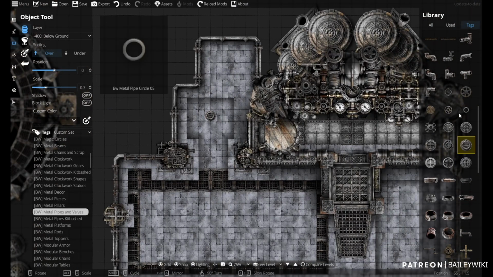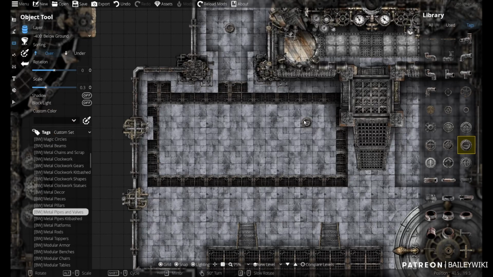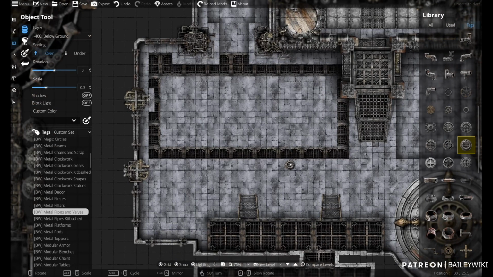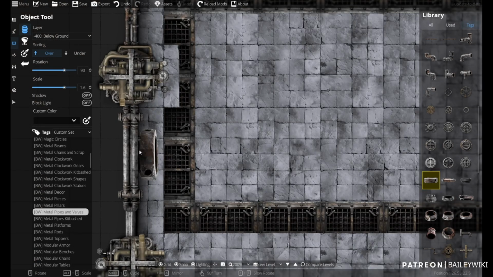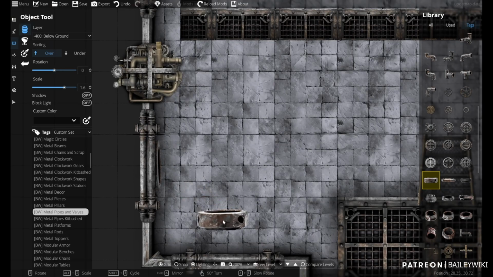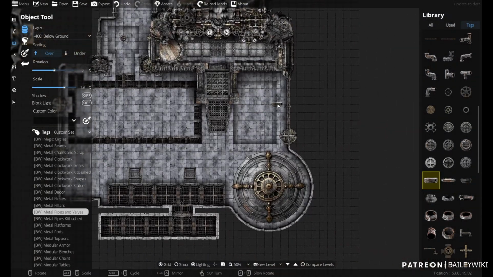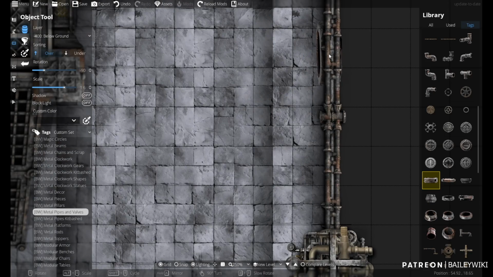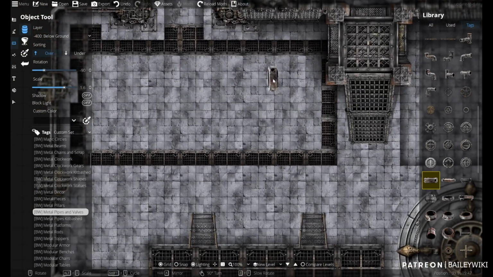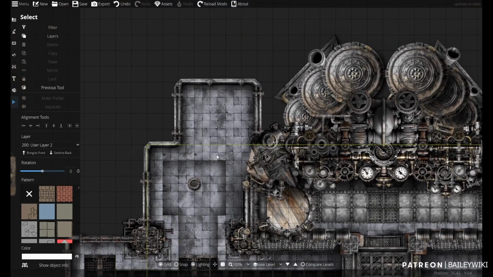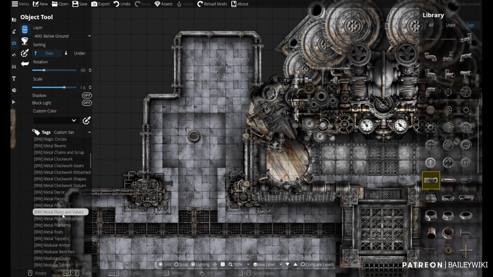I really like some of these drains. I could imagine all sorts of nefarious things spawning from a drain like that. And then I've got some of these pipe ends that I just want to put around the walls. I want the players to realize that there's things on the walls as well, and these can help. Of course, maybe I want something to spawn out of these, or maybe they'll serve as an egress point to another map. Maybe I'll add a room as a prefab to this map, and there might be a passage that they discover through one of those pipes.